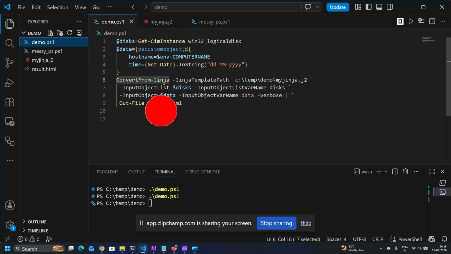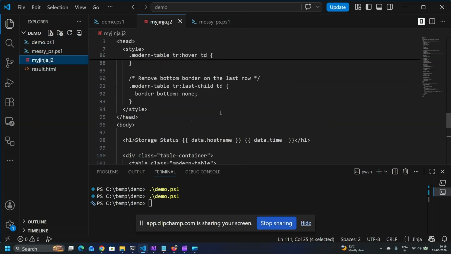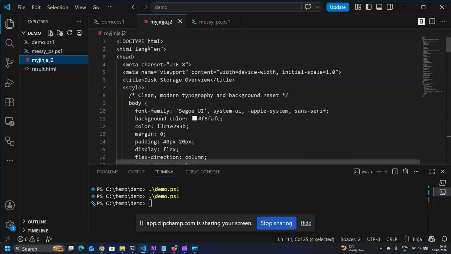I am using something called Jinja templating. This is quite popular, mostly among Python developers, especially if you go for Ansible and so on, where it is used extensively. I believe in Django and Flask it is also used extensively. Basically, it allows you to template things in a separate file, so that in your main logic you just have to pass through that template, right? So if you see, all my HTML code is here.